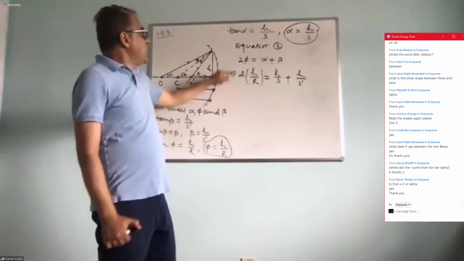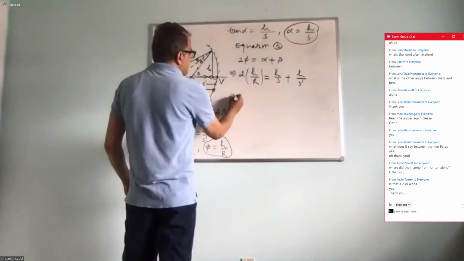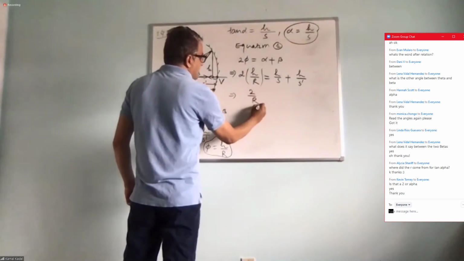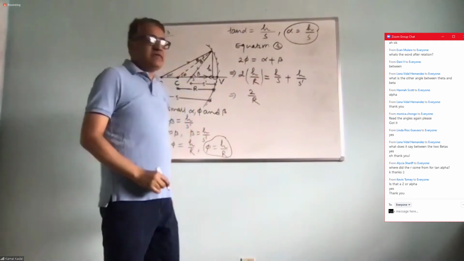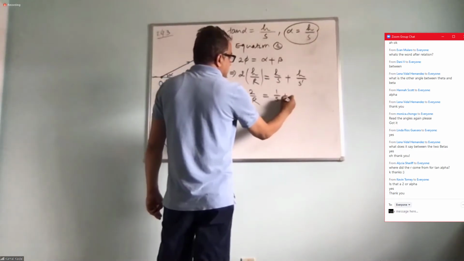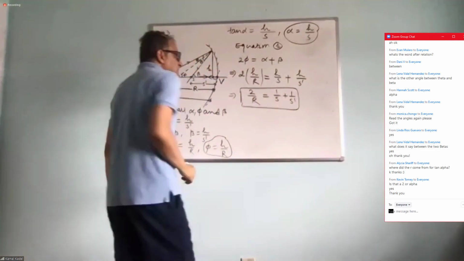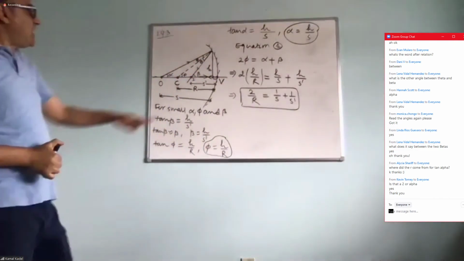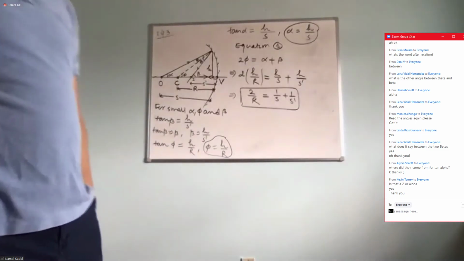Then we have this, and we substituted the respective values here. Then we got 2 over r. I can cancel h because it is the same everywhere. If I cancel h, then that would be 2 over r equals 1 over s plus 1 over s prime. So this is what we got so far, the relationship between r, s, and s prime.